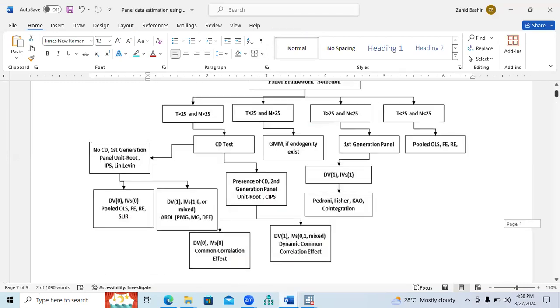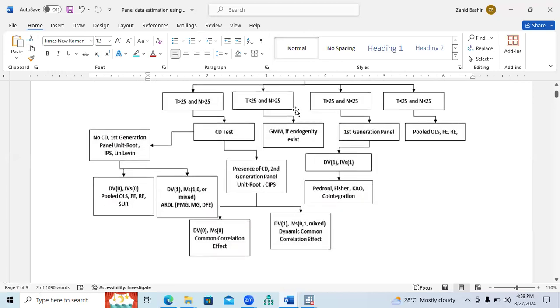Always remember, you need to follow the guidelines here. We have checked the cross-sectional dependency. We have estimated the unit root using second generation unit root test, CIPS. If we found that all of your variables, dependent and independent, are stationary at levels, zero mean level, you are going to use common correlation effect as the estimation method of your hypothesis.